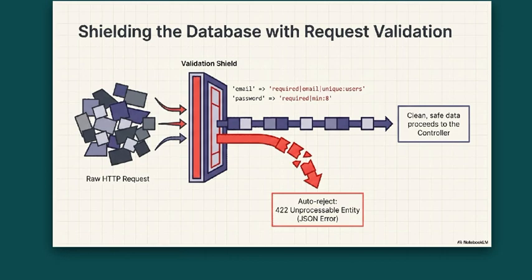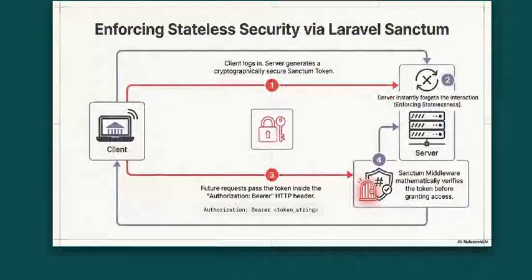Migrations completely eliminate manual database intervention. Instead of clicking buttons in a UI, developers write specific PHP blueprints that describe the structural changes they want to make. They write a file that says, create a table called users, add a string column called email, make it unique, add a timestamp. Because this is just a text file containing PHP code, it is committed to the Git repository right alongside the application logic. It creates an immutable historical ledger of every single change ever made to the database architecture since the day the project started.